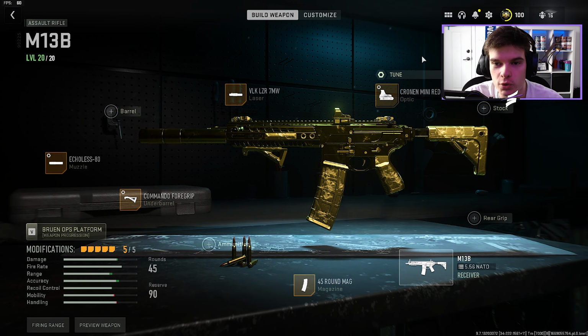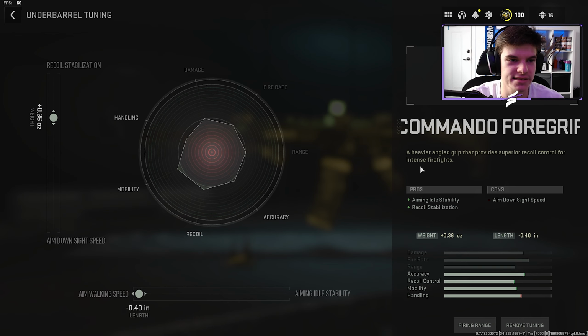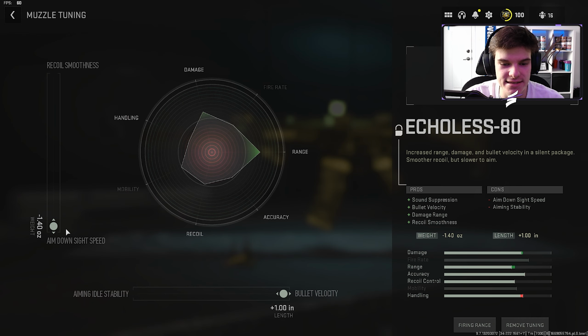Okay, now as far as tuning goes, gotta remember to show you guys that. Tuning, nothing on the sight. On the grip, we have max aim walking speed and then 0.36 towards recoil stabilization. And then on the Echoless muzzle, we have max aim down sight speed and max bullet velocity.